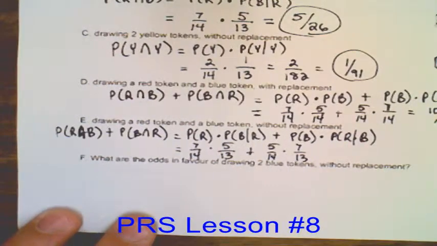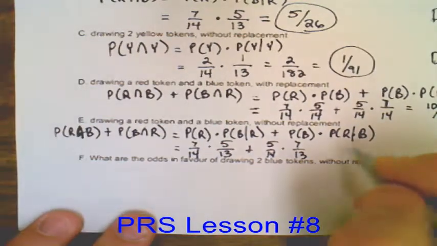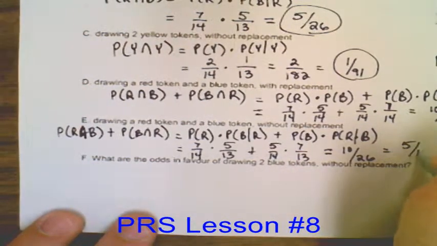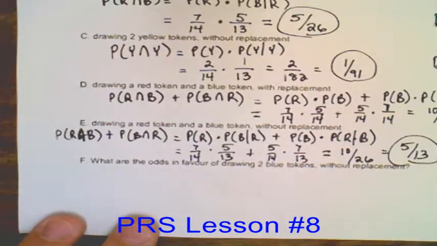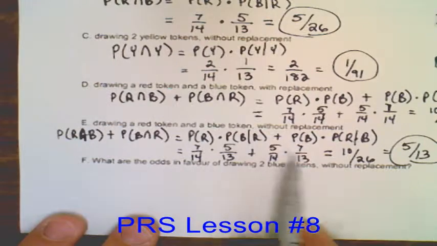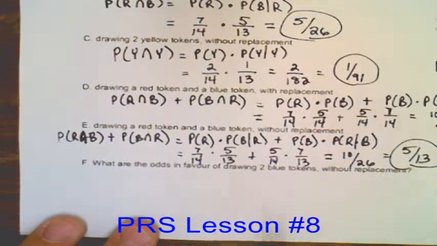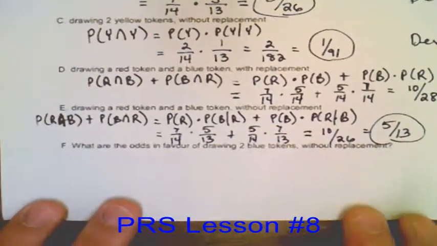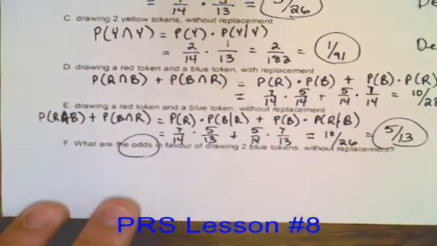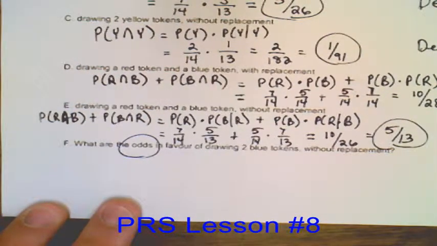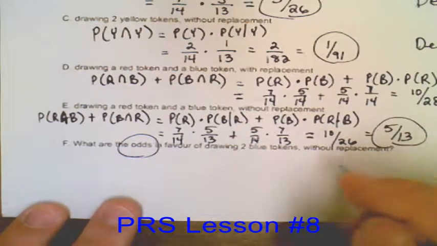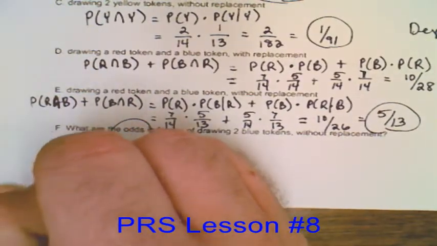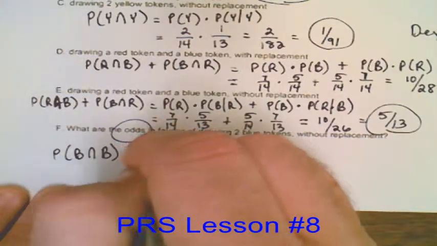Okay. Probability of a red is 7 out of 14. A blue, given that a red has already occurred, is 13. I've actually done this one up in B. Plus, okay, probability of a blue is 5 out of 14. Times a red is 7 out of, but there's only 13 left. I end up getting the same thing all the way through. 7 times 5 over 14 times 13 is 5 out of 26. 5 out of 26 plus 5 out of 26 is 10 out of 26, which reduces to 5/13. Okay, so once again I cheated because I'd done something almost identical to this in B. So since I know they're the same, I just put them together. Okay, so you've got that.